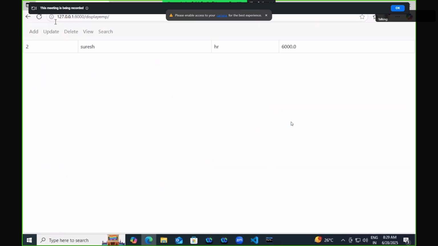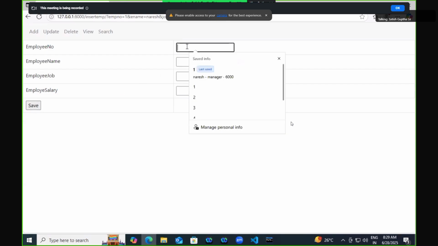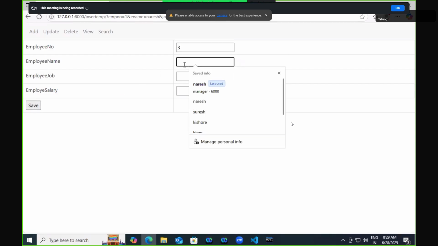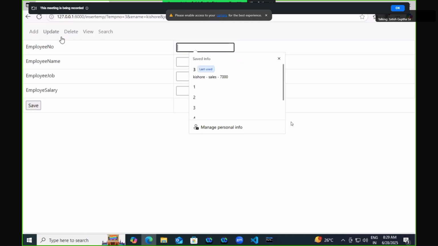Okay, we are adding employees now. So just add the employees. Number one, name of the employee, job of the employee, and then salary of the employee. See, if you have to develop one big project, like an e-commerce project, then you should think that you know Django, not just this. You have to write multiple.